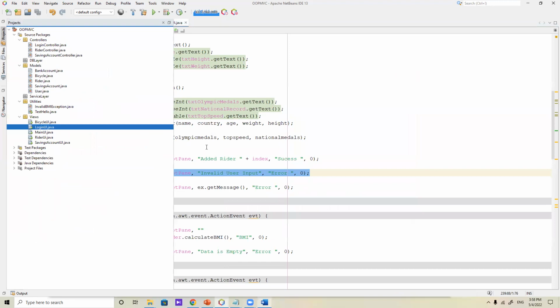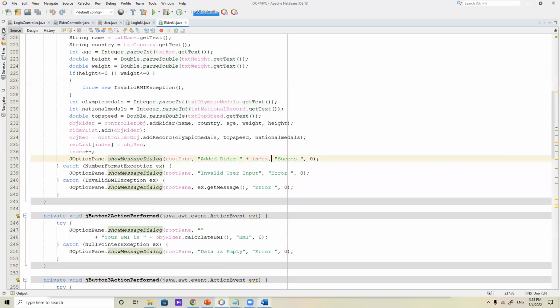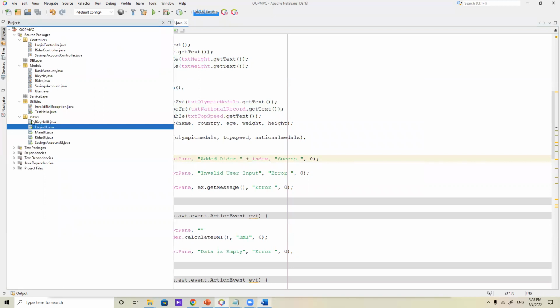Now they go to the password fields as well. So now we have a completely working system. The only thing that is missing from this kind of project is the database layer, right? You can see the only thing that we didn't complete is the database layer. We need to do it.